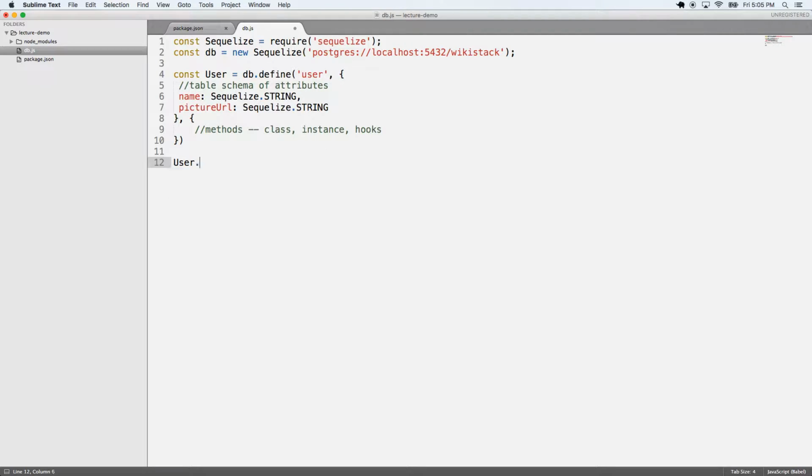Let's start with sync. This is how we create the table in actual Postgres. Doing .sync will actually create that table, not the database. I just said database, but that table. You can also do db.sync, which might be helpful for you later on, which will sync your entire database with all of the schemas you have designated in here. But we're not going to look at db.sync because that's super big right now. Let's start with this and just see what happens.